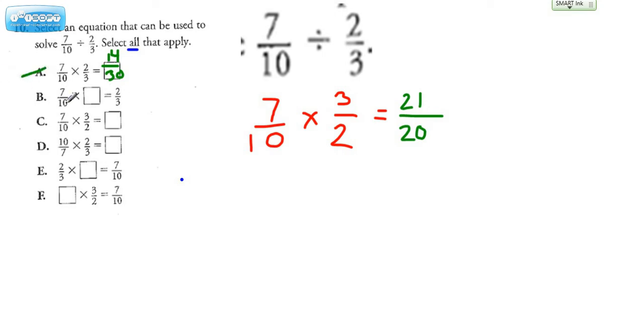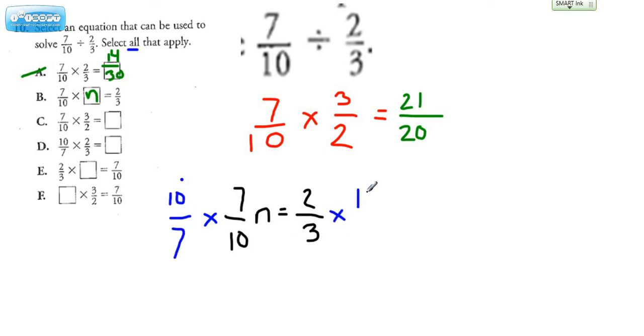All right, now this one, in class, we talked about how to use algebra to solve these kinds of things. So let's just write it with the variable n in the place and talk about how we would solve that. If we rewrote this as 7/10 n equals 2/3. In class, we talked about how you multiply both sides of an equation by the reciprocal of the coefficient. This is the coefficient. It's what's being multiplied with the variable. The reciprocal of that would be 10/7. And we would multiply that on both sides of the equation to keep it balanced. And this would cancel out, and so would the tens. It would all equal 1, and 1 times n is n.